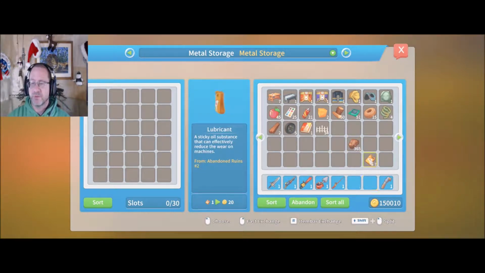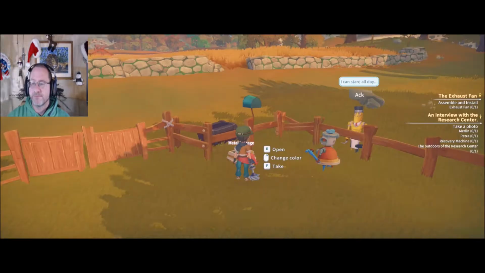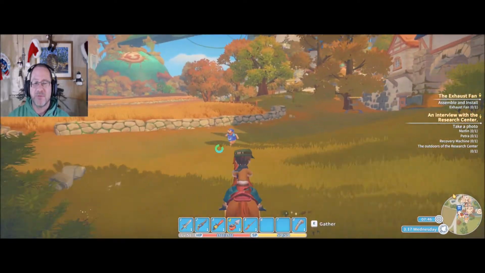Why don't we put all this up here and sort all that. Good. I need to get all this stuff put away. But it's also Wednesday, so I need to get a commission. So let's go and get a commission this morning.